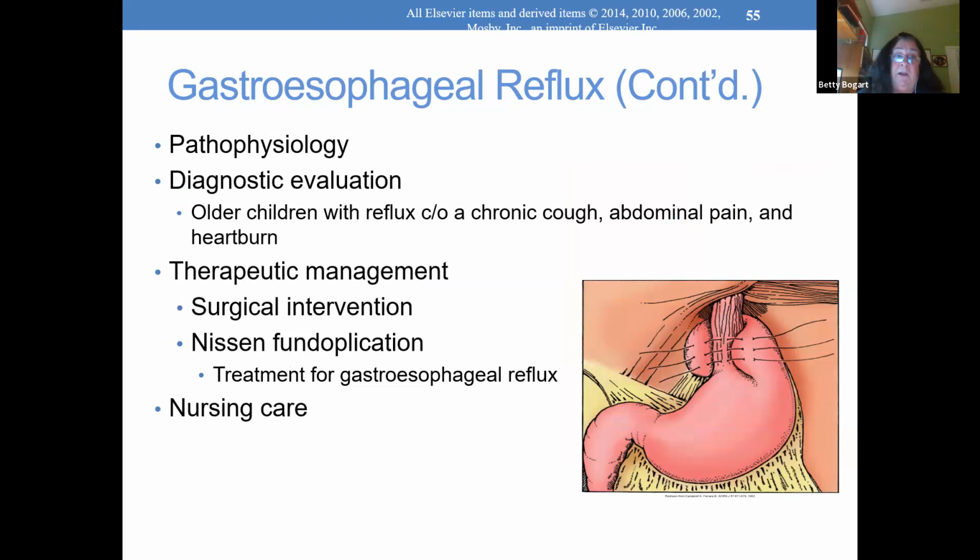Reflux. A lot of babies do have a lot of spit up, right? And this can go on into later in life. Now, GERD is when a little bit of food always comes up. And we know we have to be concerned about infants not getting nutrition. So how do we treat GERD medically in a small child before we get to the point of even needing surgery?